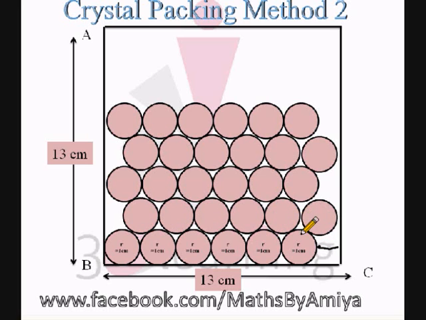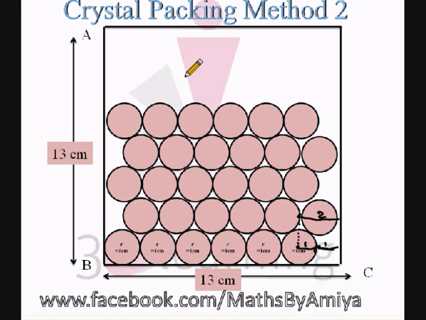Now we have to check whether we can place the 6th one or not. The extreme point of the 5th circle is just above the center of the 6th circle's bottom one. So this space is 1, and from here to here the total distance is 12, so we have 1 centimeter extra. So we have a total of 2 centimeters, so we can place a circle in this space. So we can place 6 circles in the bottom, 6 circles just above in the cave, and so on.